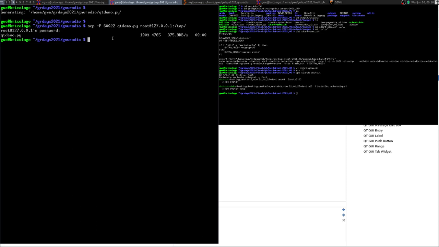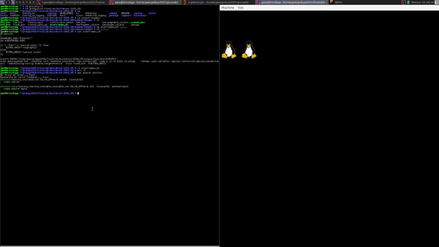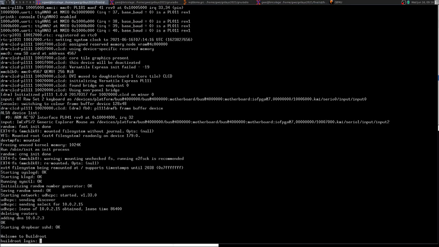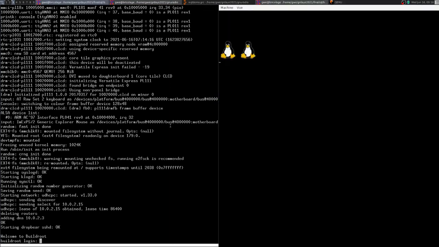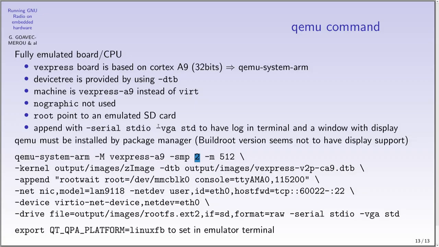In my case, the board has already booted, so I don't need to drop the key. We have first this one, not required. A bit of cleanup, a big file, root and root again. We need to use this one.